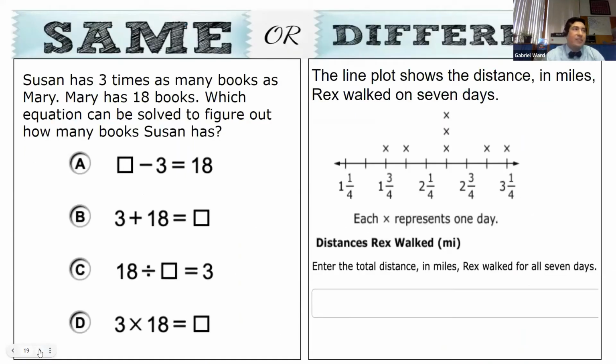So let's go ahead and look at this. What we're looking at here are 2 sample problems, and these are sample problems from SBAC. So these are not problems I made up or problems from our curriculum. These are sample items from SBAC, and we're looking at how these 2 items are the same, or how they are different. I'll give you a moment to think about it. If anyone wants to post something in the chat, something that's the same about them or something that's different, I'll give you a moment.